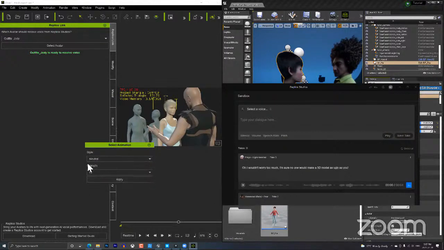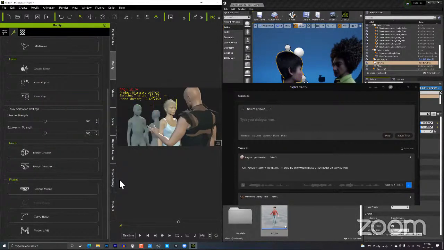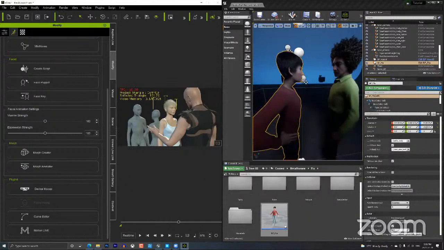Since we're going to add that on, the strength doesn't matter. Since it's neutral, let's go ahead and apply that. This is going to apply to Jody's face here. It's going to align those visemes in just a moment, and then we will move on to the Q&A after this is finished. Okay, so she has that all set up. We can close down our Replica Studios application now and play this back.